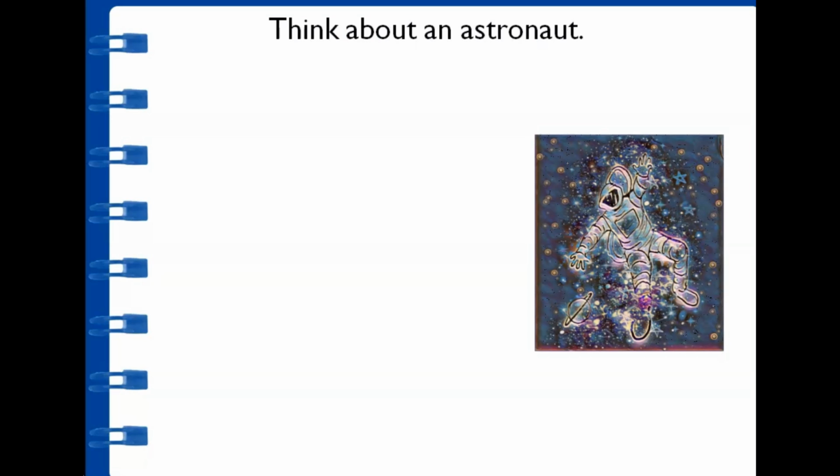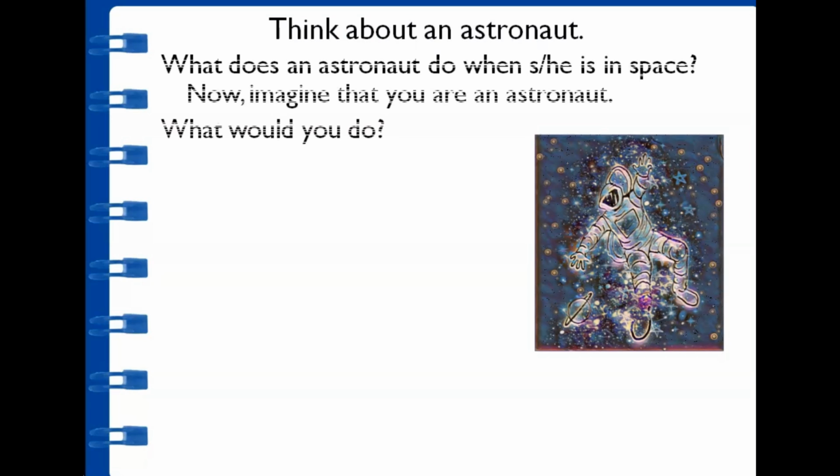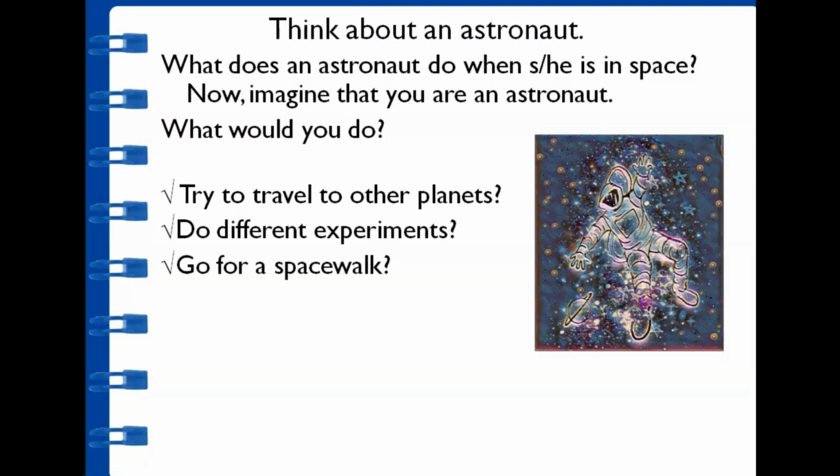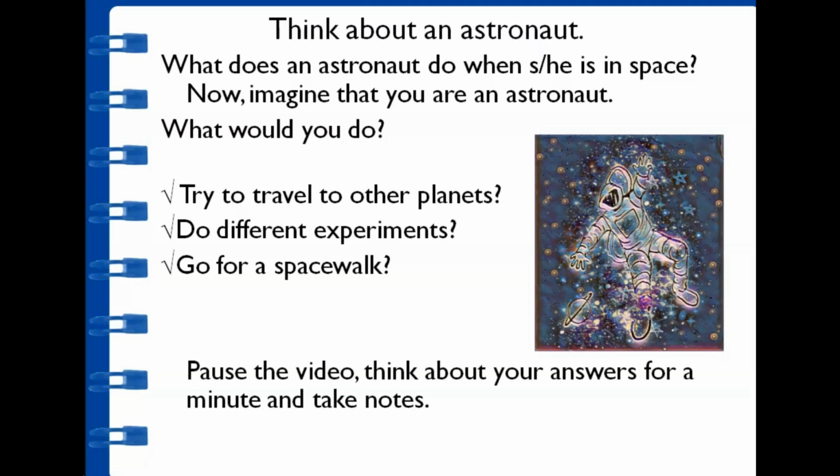Now, think about an astronaut. What does an astronaut do in space? Imagine that you are an astronaut and you are in space. What would you do? Try to travel to other planets? Do different experiments? Go for a spacewalk? Now pause the video, think about your answers for a minute, and take notes.